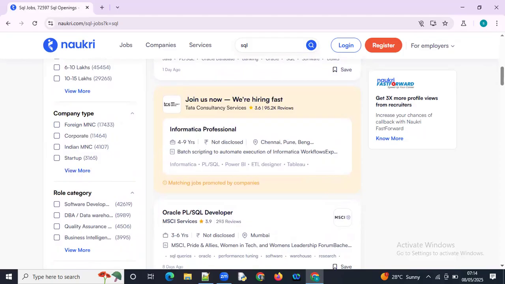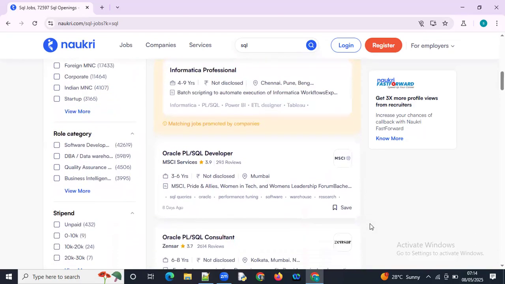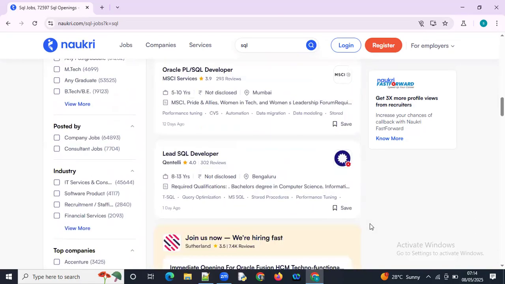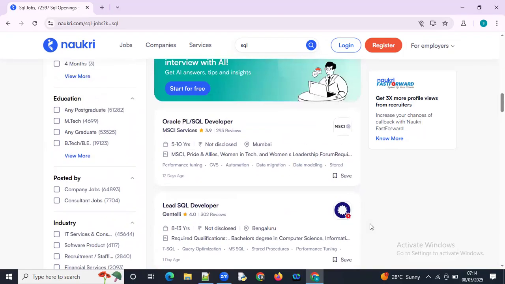And those who are working or who want to become a Power BI developer can also learn this SQL. Power BI and Oracle SQL. Most of the roles are on the developing side only. We have a lot of vacancies.